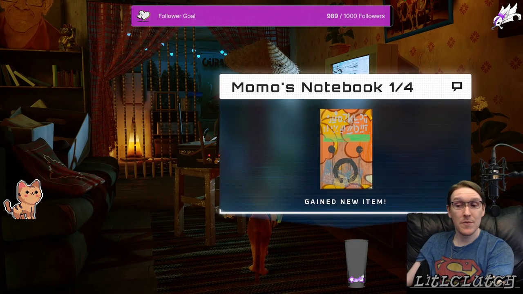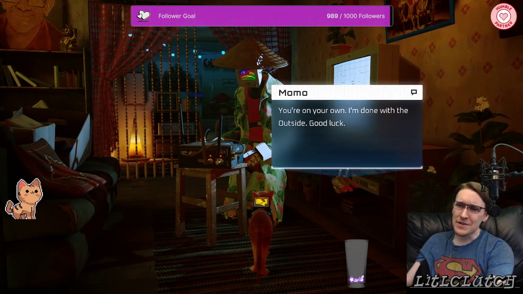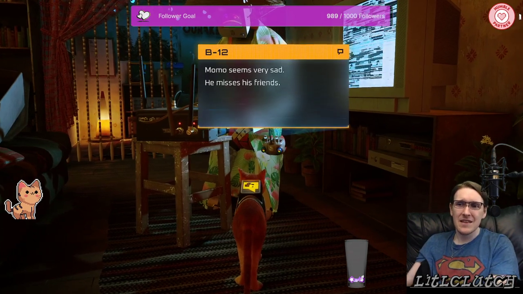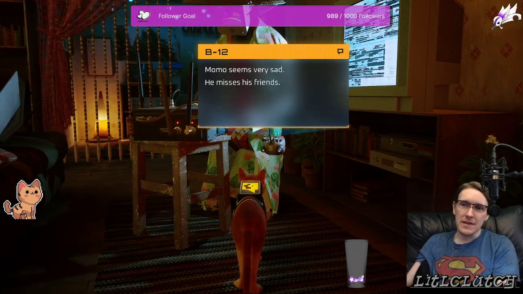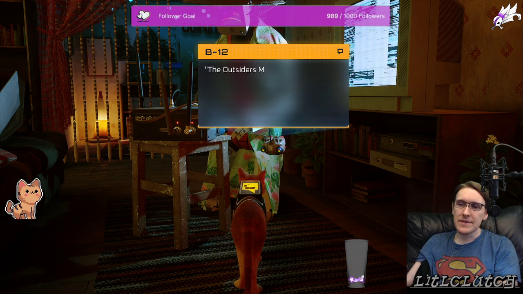Gained a Momo's book. There we go. See, there was a book in here. You're on your own. I'm done with the outside. Good luck. Oh, he seems so sad. Momo seems very sad. He misses his friends. Let me check the notebook he gave us.